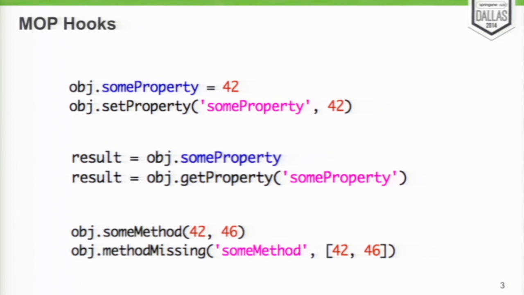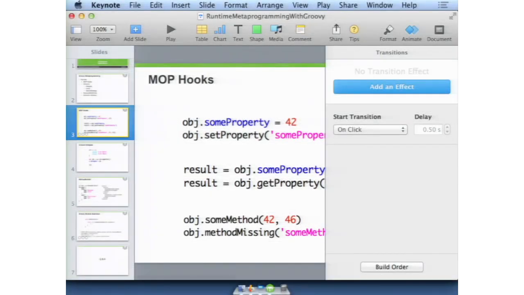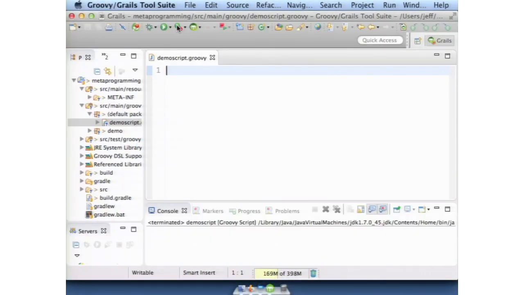So the author of the method missing method is expressing that they want to participate in intercepting calls to methods that don't exist. All right, so that's just a really quick high-level introduction of those ideas, and we're going to explore why those features exist, and we're going to write some code that takes advantage of those, and hopefully the motivation for why those are really cool and really powerful will become more clear as we move along here.